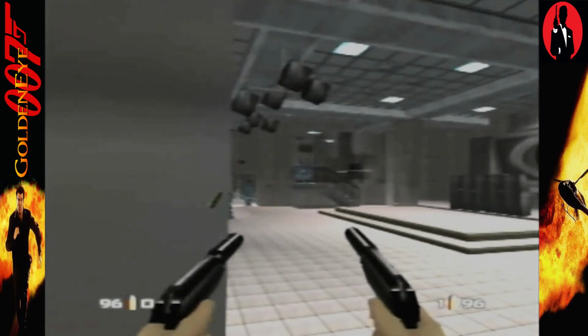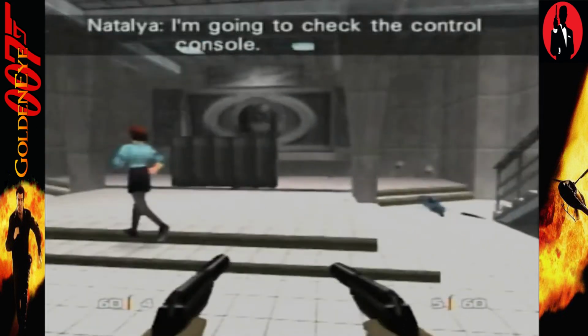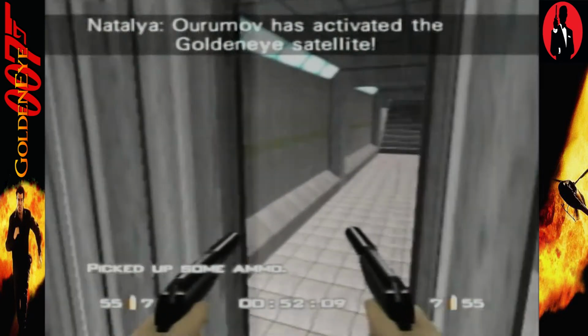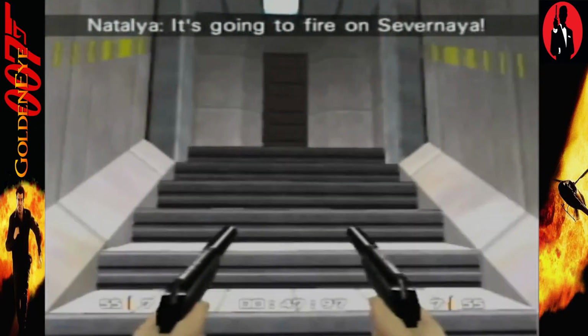Die, die, die, die, die! Clearing the room, Natalia then heads over to a control panel, which leads to a countdown clock as the GoldenEye satellite has been activated. But it's only a short little run to the exit, so I finally complete this mission.